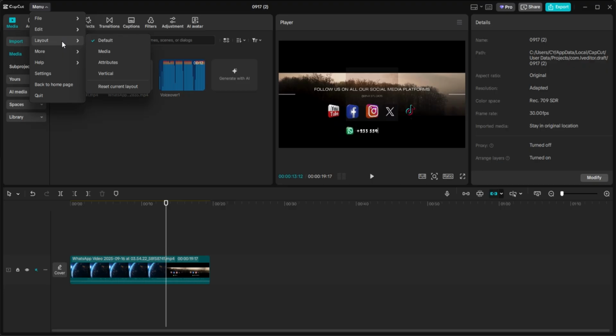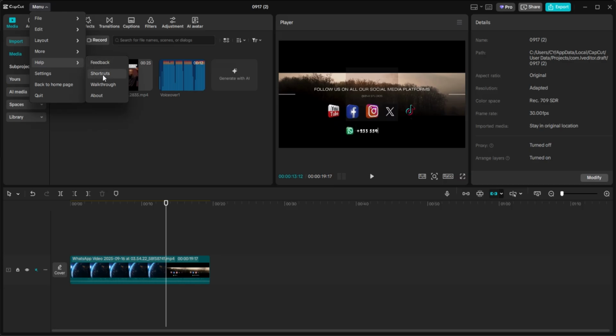And we have the layout. I think I explained this in the previous video, where we can find the attribute. Over here you can find the attribute, and the others we have over there. And over here too, you can find the terms of service of CapCut, of the software. Any information you want to hear about the software, you can zoom in so you see it better. That is the help.